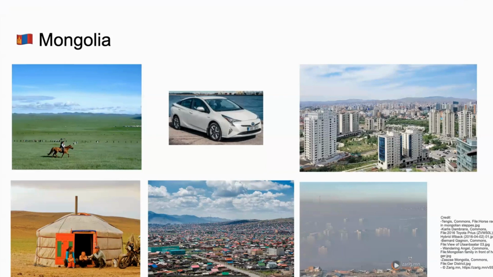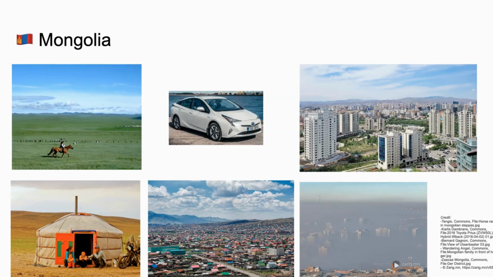Mongolia is admittedly quite obscure. It's fairly unique in that it has a very big history behind it, but the modern reality is quite different from that and what people think. So if you look at, for example, the images here, you have what the countryside looks like on a tourist brochure: horses, grasslands, etc. You still have people living in yurts. In Mongolia, we call them gers. So these tent-like structures here.